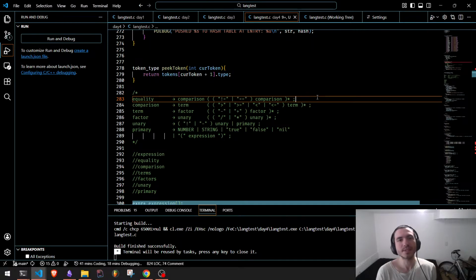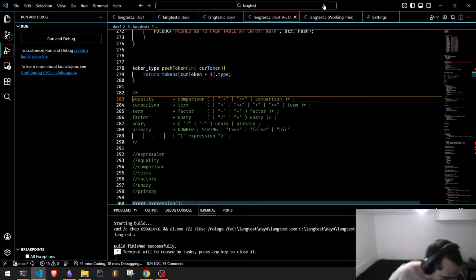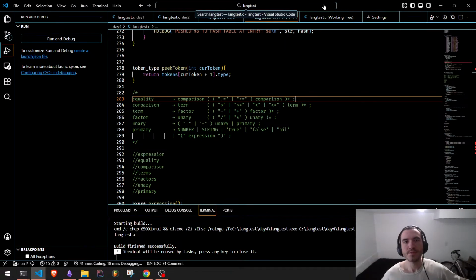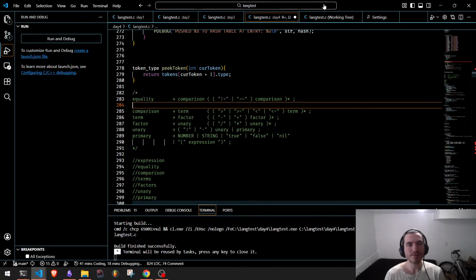getting kind of hot. You can see all of the precedences. So equality comparison, we're going to want assignment in there.